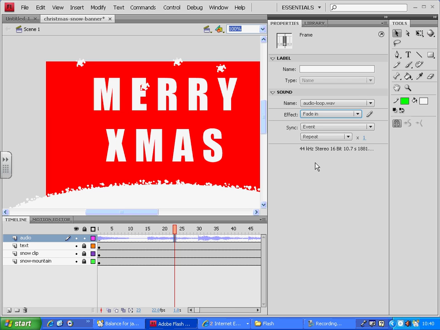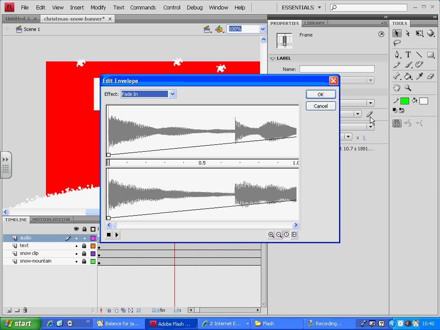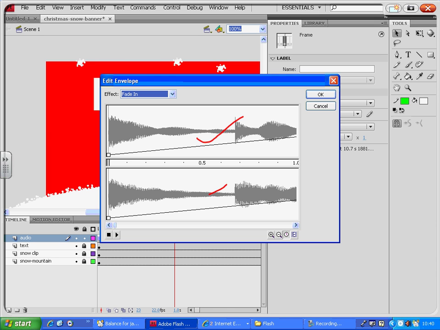Okay, so you can use some of the inbuilt effects which Flash gives you, or there's an edit icon next to effect. When you click on that, it actually shows you the waveform for the left and the right channel, as you can see on the stage, and you can literally control the qualities and the movements of your audio files here. You can drop points and make how you want the fade in, fade out, or the zigzag movement of your voice.